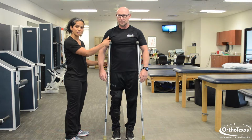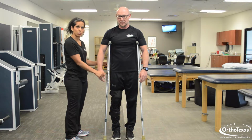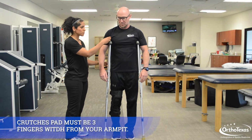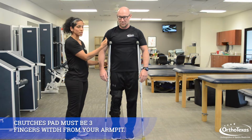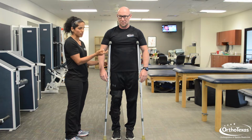First is the pad that goes right under your armpit, and then the handles that your hands are going to hold on to. So we'll first talk about the pad. The pad has to be 3 fingers from your armpit, not shooting into the armpit, but 3 fingers down from the armpit. That way you prevent any kind of nerve injury on your arms.